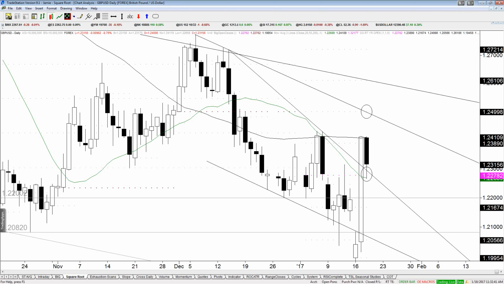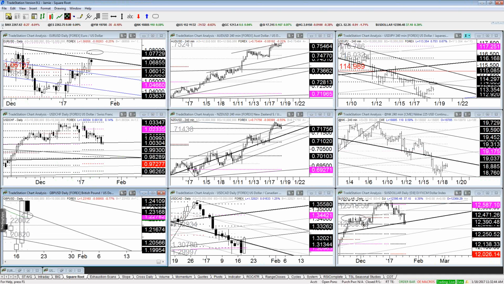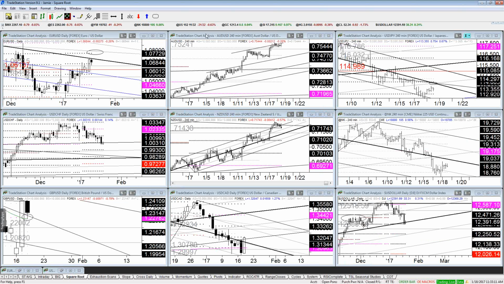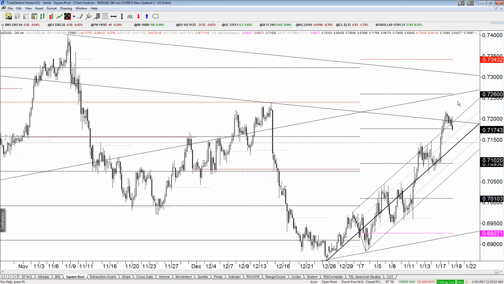Theo has a question. So levels of 70. Okay, assume that you're asking about Kiwi at this point. Levels of 70 probably won't be on the cards for long. Oh, 70 in Kiwi. Look, I don't really know. I like the Aussie. I haven't really made a secret about that, right? I like Aussie. I like copper. With Kiwi and 70, I don't know. I need to do some work on Kiwi. All I know is let's just concentrate on the next trade, if you will, or operation. And that really is the fact that I think that 72.60 is a level that will be worth a fade. Be worth a level to trade.